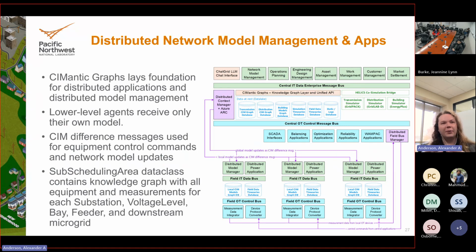So we take that compartmentalization of data, measurements, controls, and we can apply it out in a broad thinking covering both slow, high volume data exchanges like model management, optimization, design, market settlement, and high-speed applications for device controls, measurement integration, and split those out between an IT data bus for the slow high volume data and a field operations technology control bus for the high-speed measurement data.